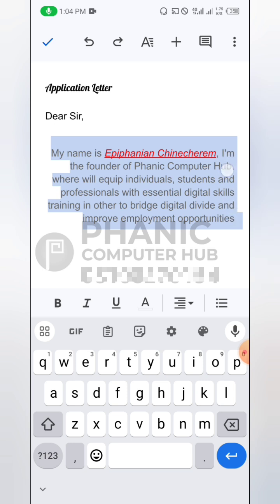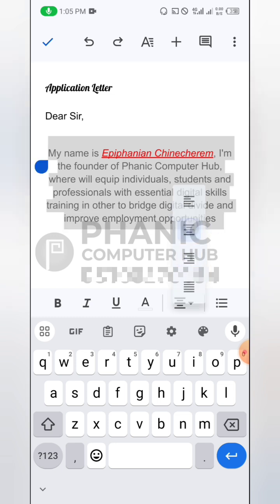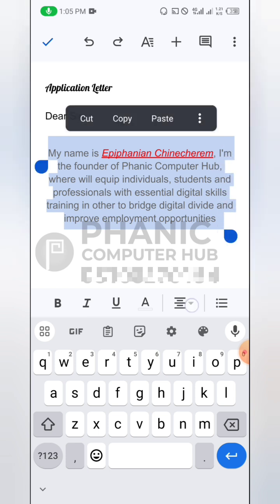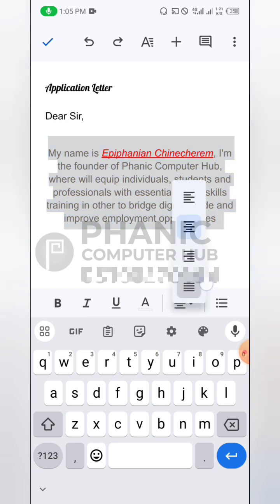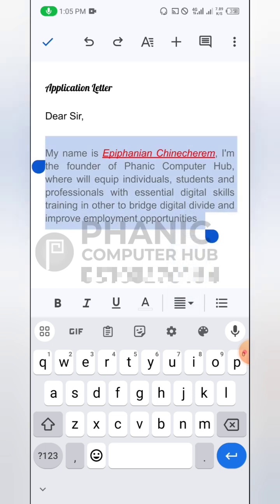This is my right hand side. Can you see everything just changes? This is left, so you can say that now it is right aligned. If I select this again, this is center. Center alignment means that it will not align left, and it will not align right. Then the other one is justify. If you click on it, it will align left, and it will also align right. The reason this line looks like this is because there is no other text to complete it.